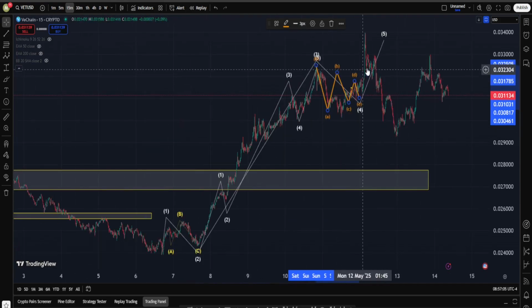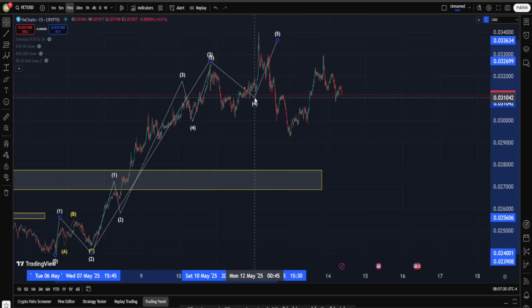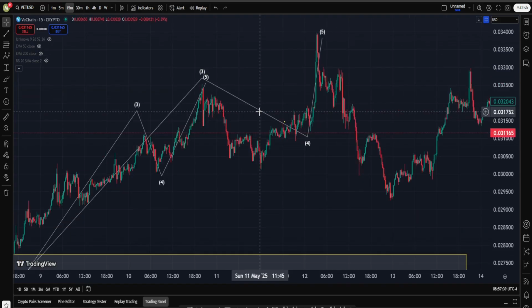Why is that? You see, in a lot of alts, I'm considering some sort of a move down for maybe the next week or two, generally let's say the next 5 to 10, 15 days. However, in VeChain, the story might be, and again, might be just a little bit different. Why is that? I still believe this is the end of our wave 3, and I can absolutely find a correction structure to about here into our wave 4 and yet another move on the upside into wave 5, but this is not really my primary scenario. Why is that? Let's zoom in more.